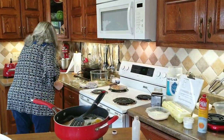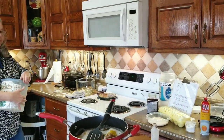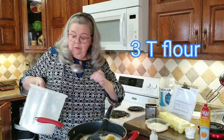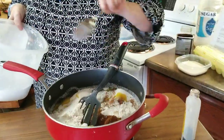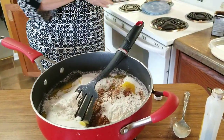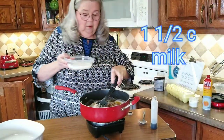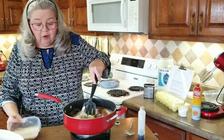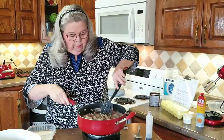Well, it looks like I forgot to get out my flour, but it won't take but just a minute because I keep it close by. Here it is. This is what thickens it, okay? 3 tablespoons of flour. 1, 2, 3. Now, I'm going to slowly add to that 1.5 cups of milk. The reason I put just a little bit of milk first is so I can get the lumps out of this pudding. Because this stuff here will want to lump up.